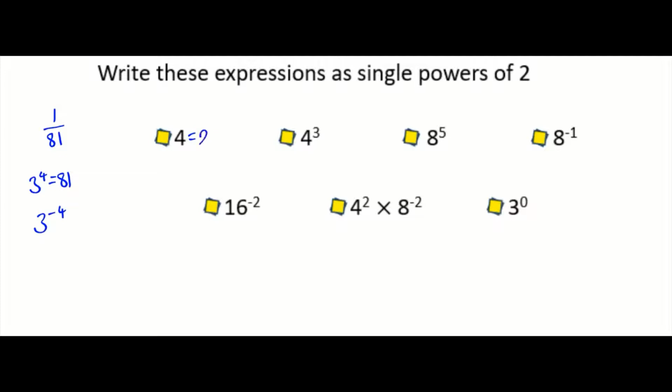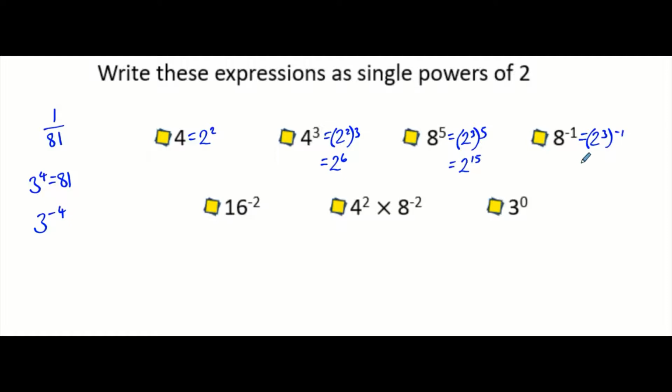Okay, so 4 is easy enough, hopefully. 2 squared. Now 4 cubed, well 4 is 2 squared. So we've got, this is the 4, and then we're going to cube it. And then using rules of indices, we multiply 2 by 3 to get 6, so it would be 2 to the power of 6. Similar thing for this one, but we would use 2 cubed to make the 8, and then that's to the power of 5, so 3 times 5 is 15, we end up with 2 to the power of 15.